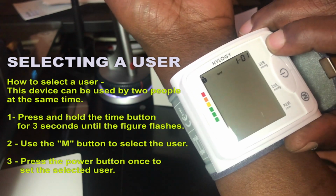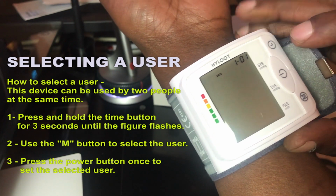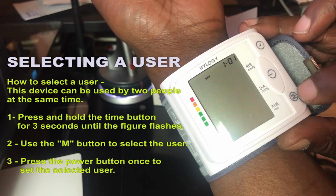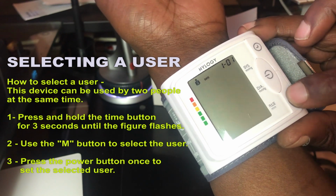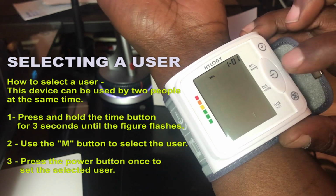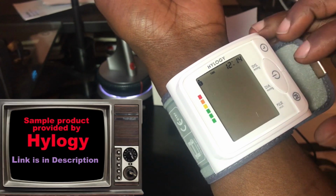So if I press the power button, the time button, the user starts to blink. Then if I press the memory button, I can select which one I want. And once I've selected the one I want, then you just press the power button once and then you're set. So we'll go through that again.